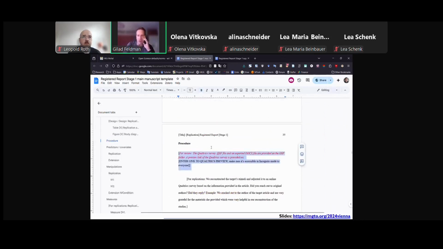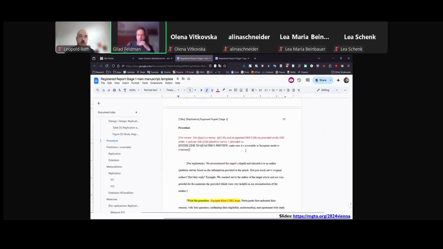There's other things as well. So for example, when I include a Qualtrics, then in procedure, I actually include a link to the preview of the Qualtrics. I don't know why, when I'm a reviewer, very few of them do this. Sometimes they include a Qualtrics export, but this is a little bit limited because it doesn't have all the features. I think it's very helpful for reviewers to be able to just go through all the Qualtrics. But we also include the QSF file, which is the exported Qualtrics. We also include the docx and the PDF that shows all the Qualtrics. But the main point is it should be as transparent as possible before you move to the data collection, what the survey is going to look like, so everybody can assess the procedure.